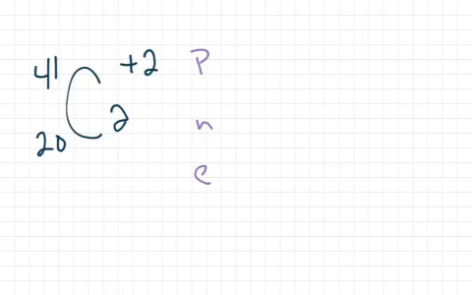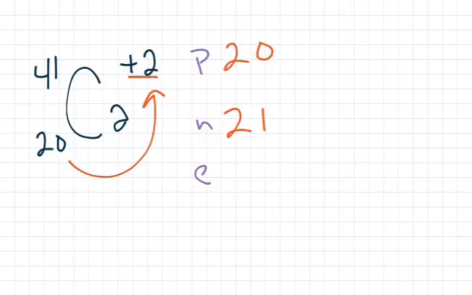When an isotope is charged, you'll see the charge written in the top right corner like this, and you'll have to adjust charge based on the idea that only electrons can be gained and lost from that electron cloud. So this has 20 protons, 41 minus 20 is 21 neutrons, and the positive charge means that you now have 2 more positives than you have negatives, so that means that this atom has lost electrons and now only has 18 instead of 20.